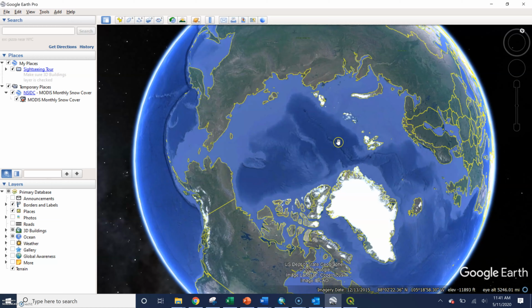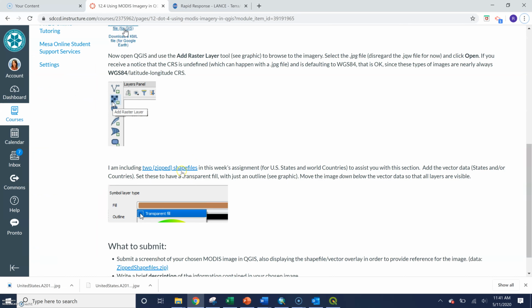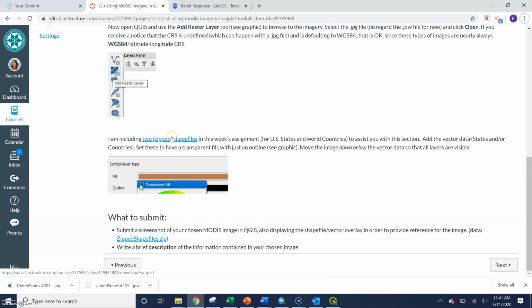So then it asks you to use one of the two zipped shapefiles to assist you with the section. So what we're going to do is add either the world or the states shapefile, and we'll set them to transparent and display it together.